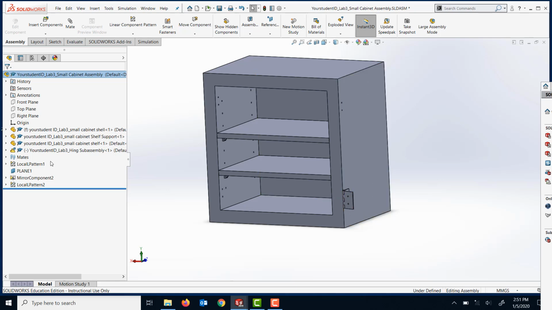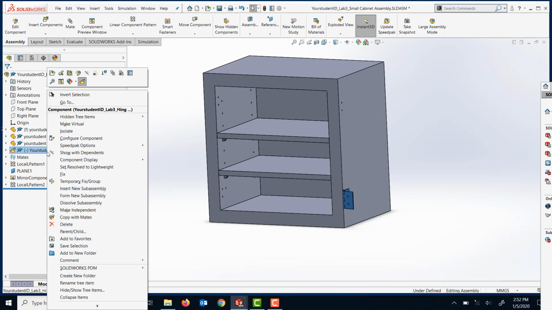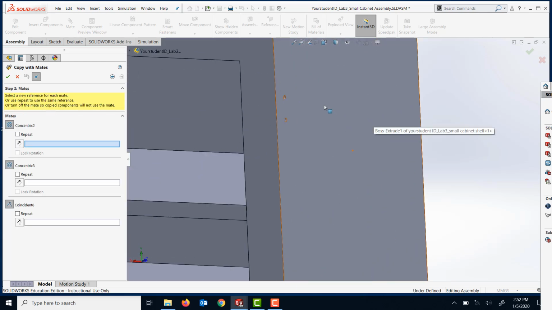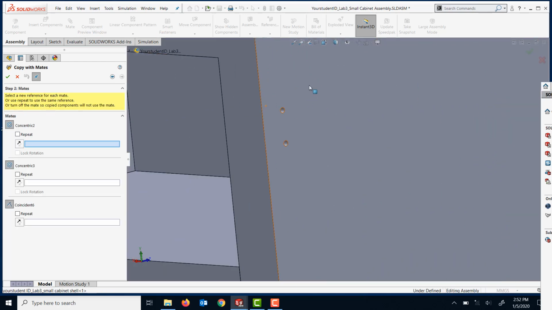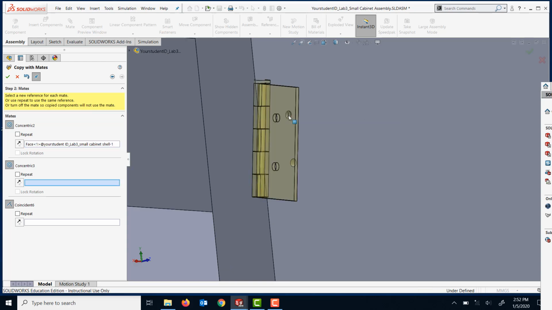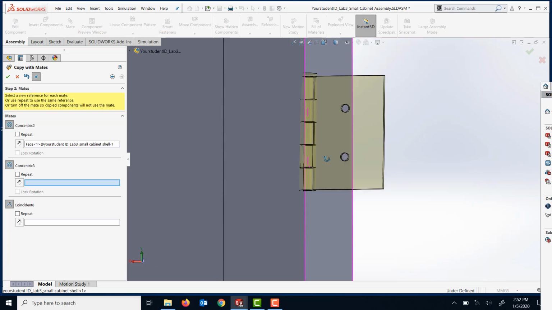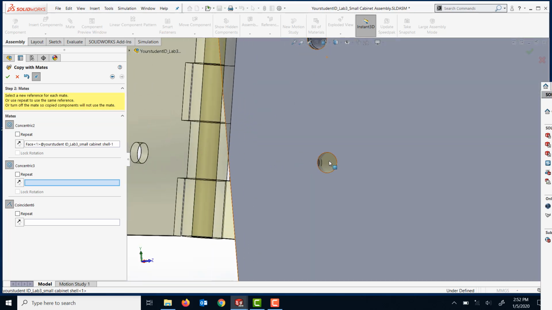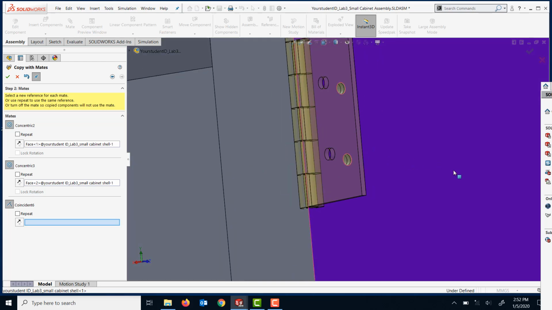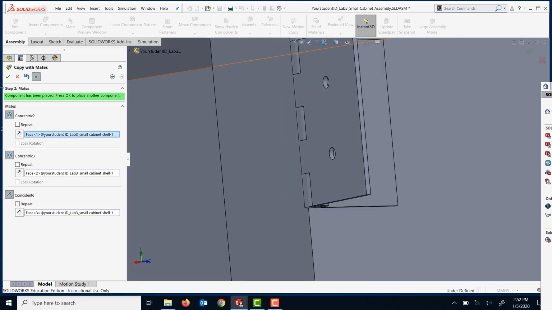Now I'm going to copy this, right click, I'm going to copy with the mates, and I'm going to click next. In here, like lab 2, I'm going to select this one as my first concentric mate, and this one as my second concentric mate, and this surface my coincident mate.